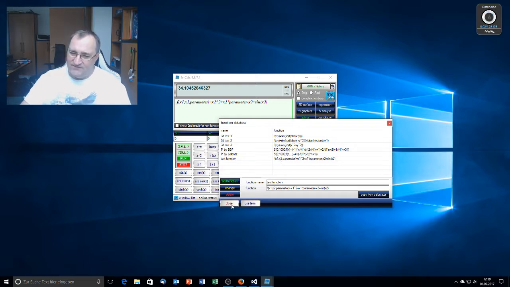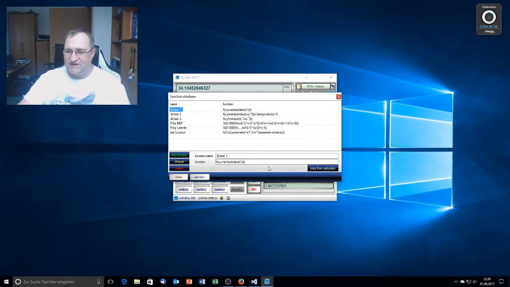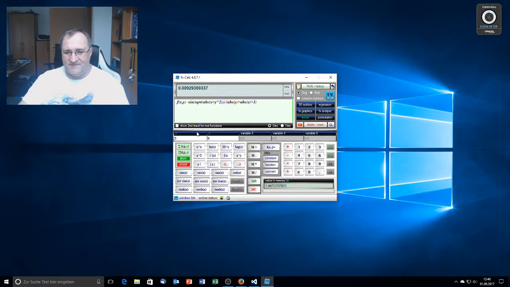So we can close this window again, and if we open it again, or would then start another session with the calculator, this function remains in the function database and can be called from this window, the same way as all those other functions can be called. For instance, I could call the 3D test2 function here, just by double clicking the function identifier, and it's immediately applied to my editor window, and I can immediately follow up specifying the parameters and doing the calculation with my self-defined function.